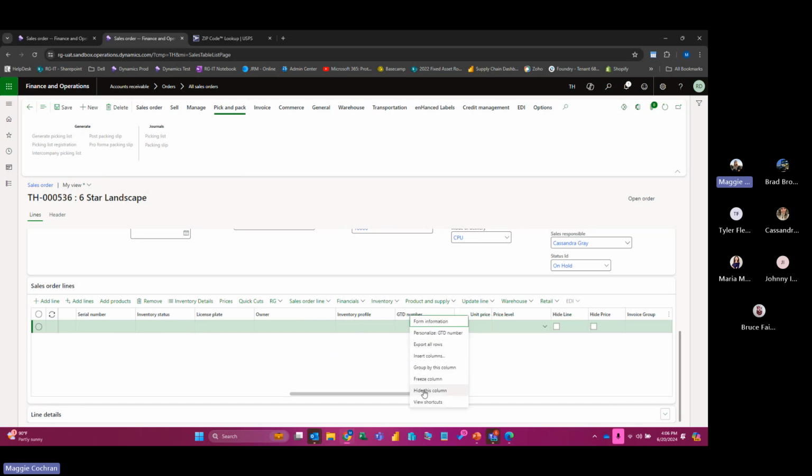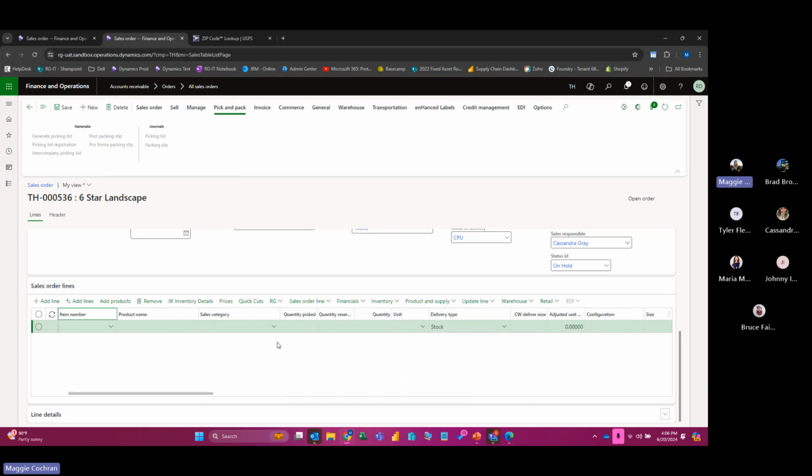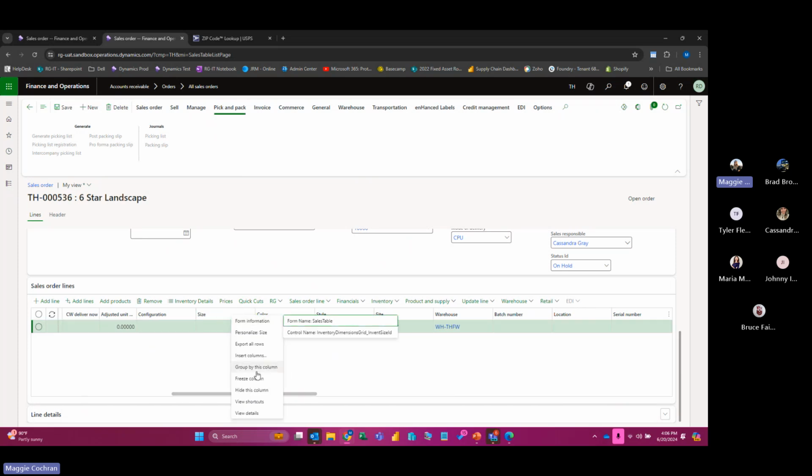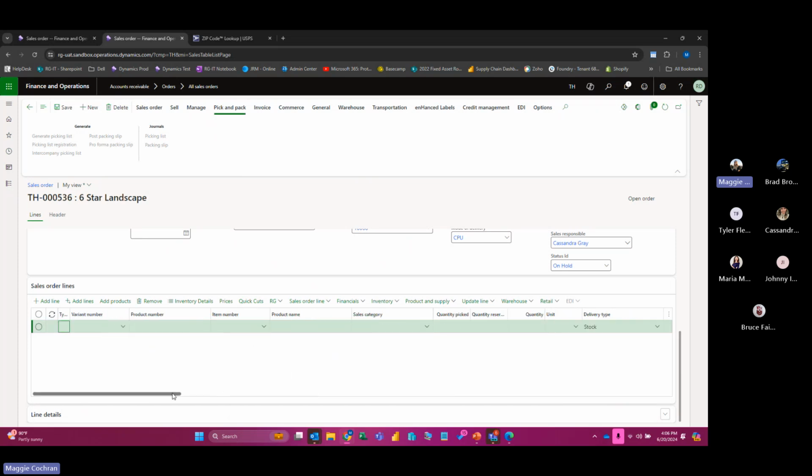You can say hide this column. Obviously there are ones that you need, so be careful with doing that, but some of these you can just hide. As we can see, the list is quite long, but don't worry, we don't need all of them.